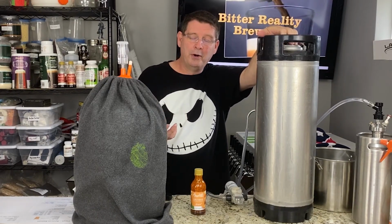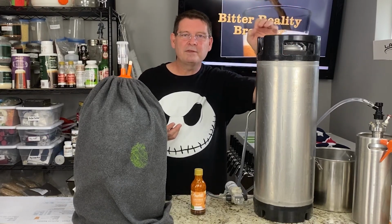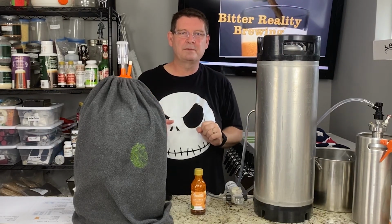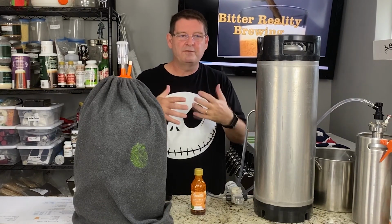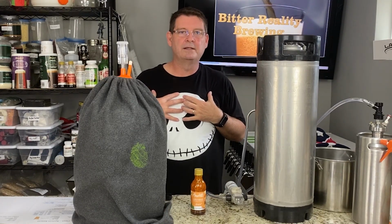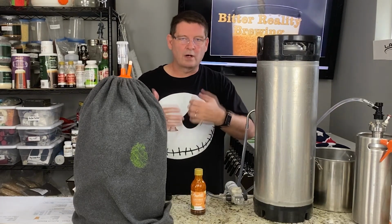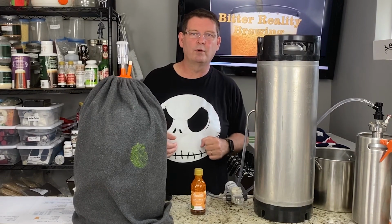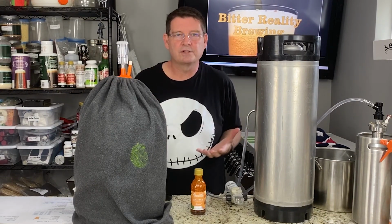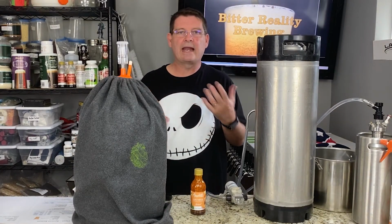Now, you can't take away, of course, and you don't want to water it down. But you can play with the flavors a little more, fine-tune that recipe even more so, especially if you then want to bottle, which bottling from kegs is much easier, in my opinion, than just bottling and going, I wish I did this, or I wish I did that, or I wish I added a little bit more of this. When it comes to flavors, and I'm talking like vanilla, fruit flavorings, things that you can add after the fact.